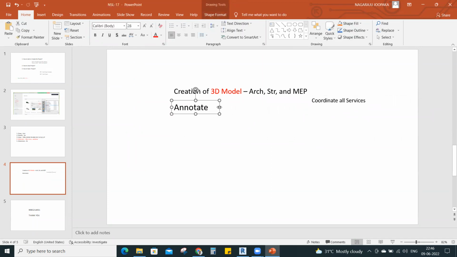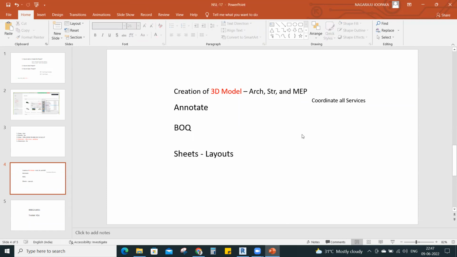Then after annotation, we create the BOQ. BOQ means bill of quantities or schedules. After this, we need to create the sheets, nothing but a layout, like layouts in AutoCAD.